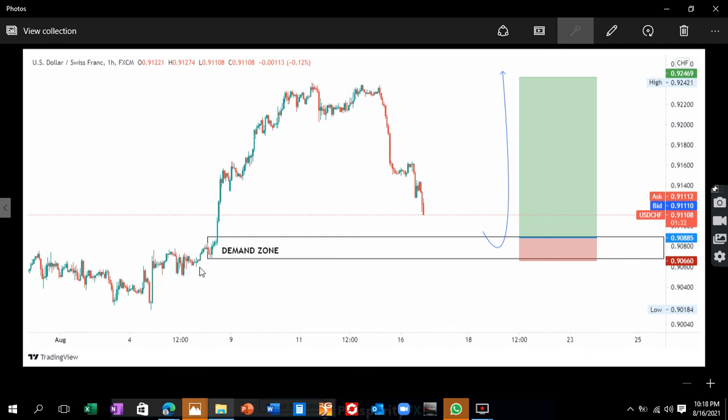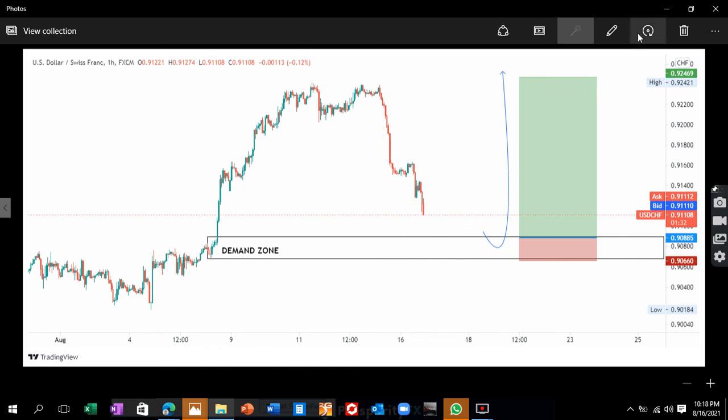Okay? So same situation with this one. We had price leaving this level. It was a rally, base rally. Okay, rally, base rally. This is a level of what? Of demand. This is a base. Just extend a level to the left side and wait for price to come to this level. Once price comes here, you can take a buy, but make sure before you take a buy, make sure you have the confirmation.